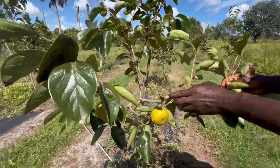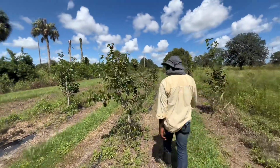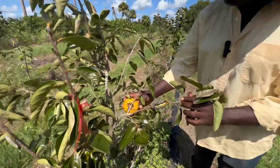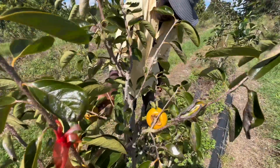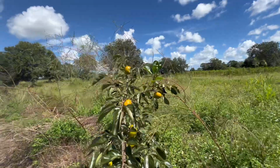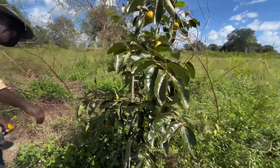Now, see, these are still green. They're not ripe yet. But some of these varieties can be eaten green, and you will enjoy them even green. All right, here's one that looks a little riper than the others. So we're going to take one of these off. Whoops. Oh, it's a lizard. See which one of them looks more ripe. That one is bigger, but this one really looks more ripe. So I'm going to take this off. Look how many on this. At a distance, it even looks like oranges. And there were a few trees like this. Oh, from over here you see even more. Look at that. Look how nice that is.